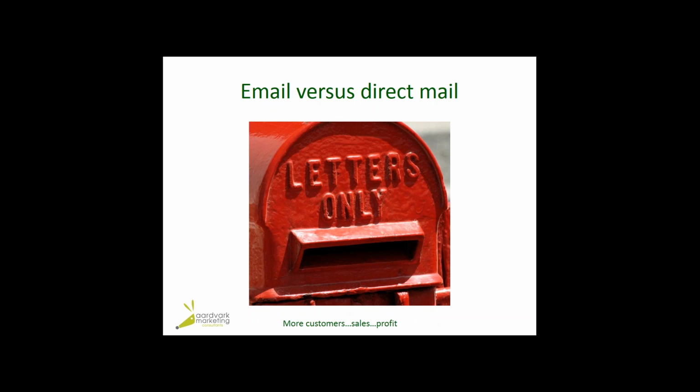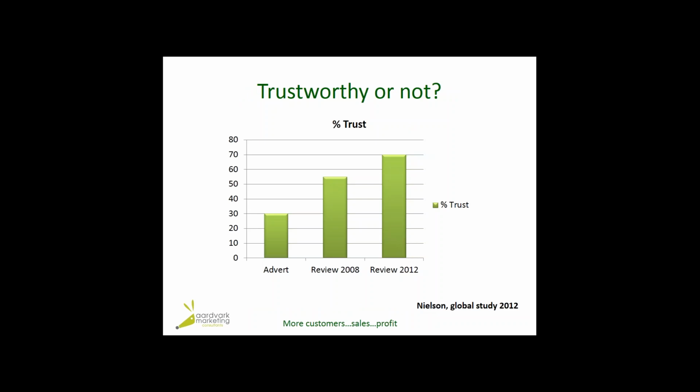Digital tools are great. We need to mix them with good old-fashioned marketing, face-to-face, building trust. Those of you that looked at my last webinar will remember this graph. Remember, things that we trust are not adverts, and digital advertising is moving in that direction. We build trust by mixing our messages and keeping the focus on what our customers need and what they value from us. So not necessarily adverts, not necessarily your emails. Don't bombard them with stuff from your website just because you think it's pretty. Is it relevant to the person we want to talk to? Is it going to help them trust you and build a relationship with you?